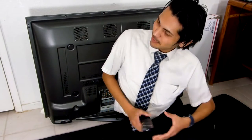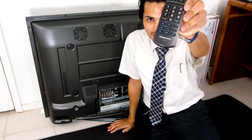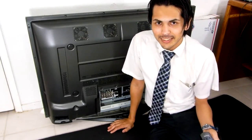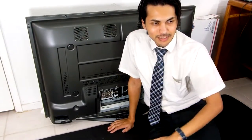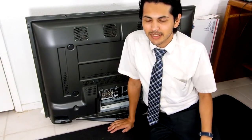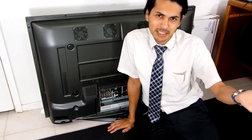I'm on the floor today because we got this big plasma 42 inch screen by Panasonic. It is a Viera. It is sadly only HD. I got this for free because I want a TV, and I have my CRT TV, my Trinitron or my Sony Vega, but it's 480p. That's not, we don't want that. Well, at least I don't want that. So HD is good enough. Xbox can only play in HD, I think, or the Xbox 360, and my PS3 can play. I'm fine with 720p with that.